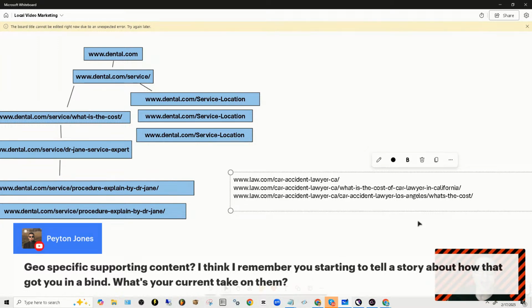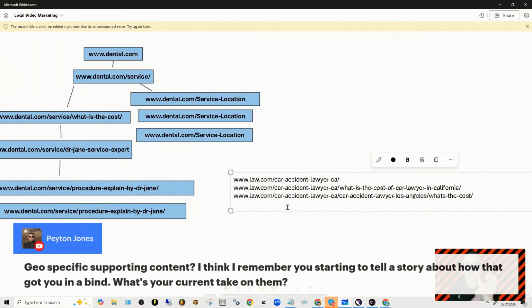What we started to find was the top level evergreen informational pages would get rewarded. These pages would start to cannibalize themselves, even if they were in cities in different parts of the state. So what we quickly realized is if we have location service pages within the site, and within those service location pages, we are cross-linking to our informational content. And on top of that, we're talking about the states.